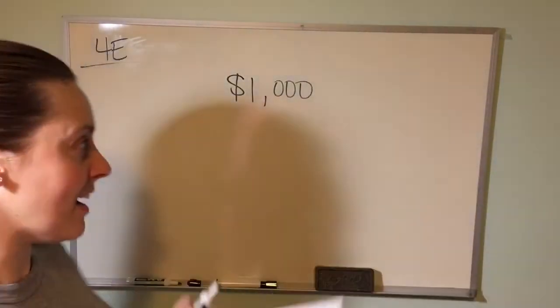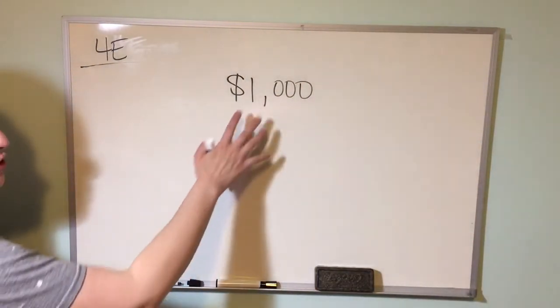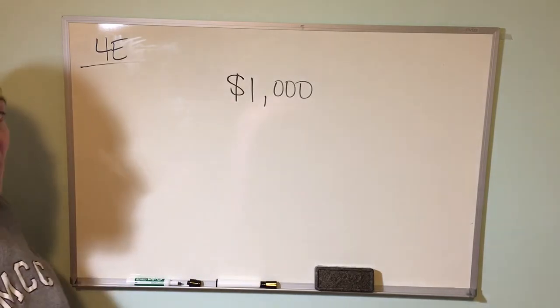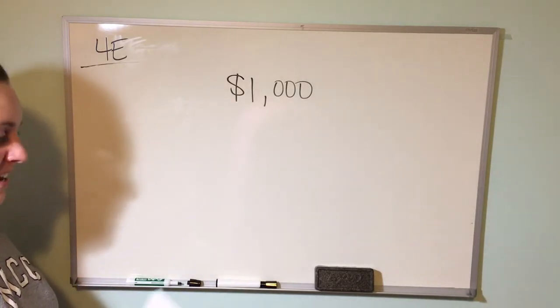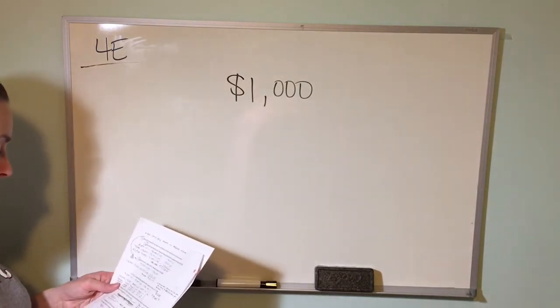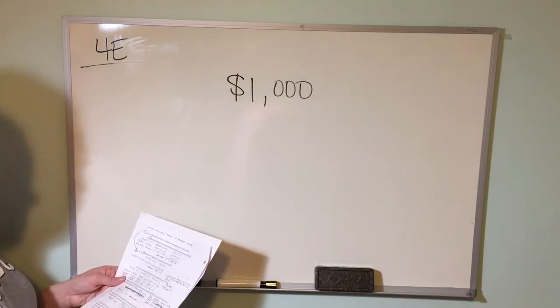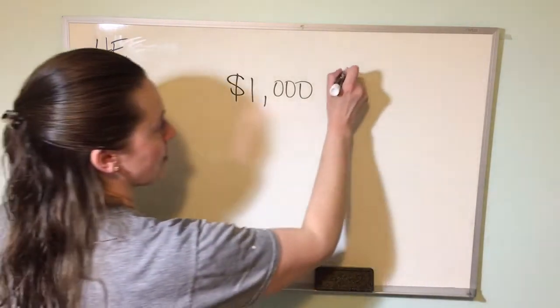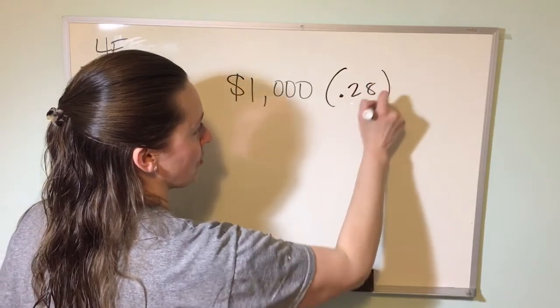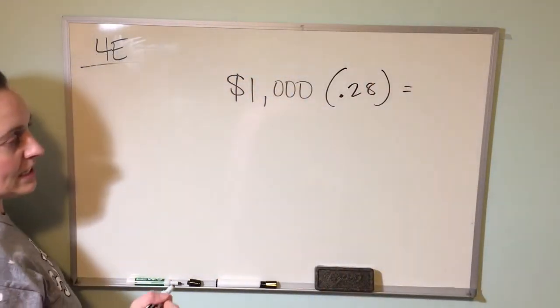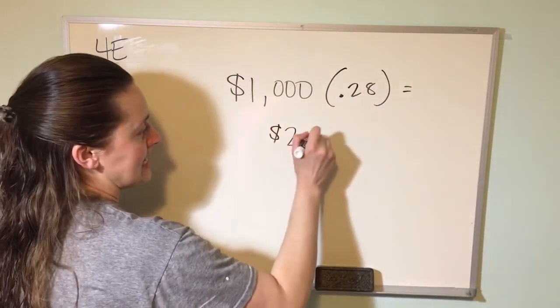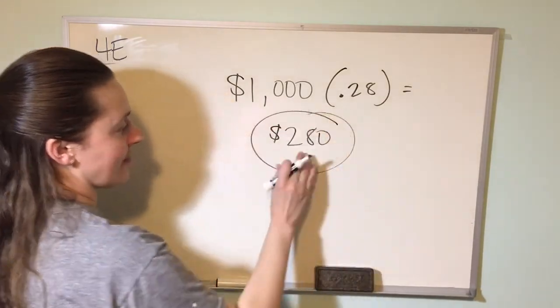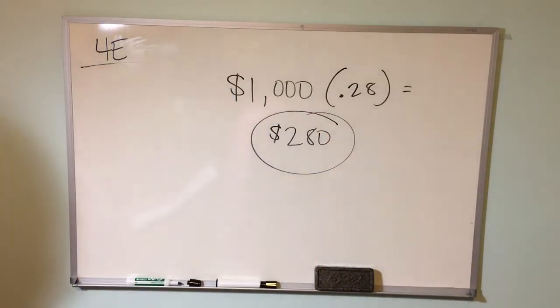So instead of getting taxed at 28% on this, he does not have to pay that amount of money in taxes. So to figure out how much his tax bill changes, we just take this and we multiply it by 28% or 0.28. And we say, okay, he does not have to pay the US government $280 since he would have gotten taxed on this, but it's tax deductible.